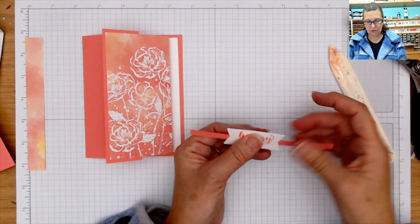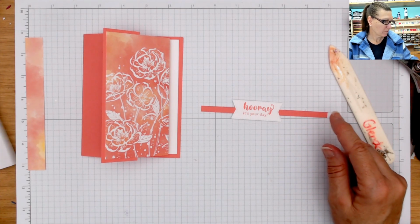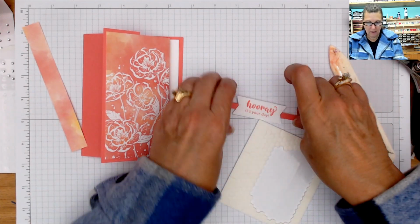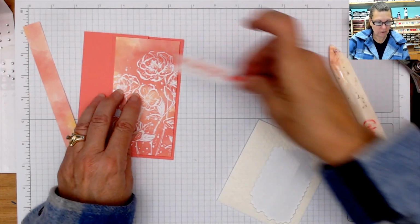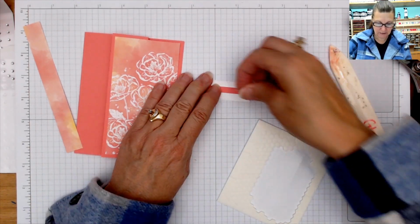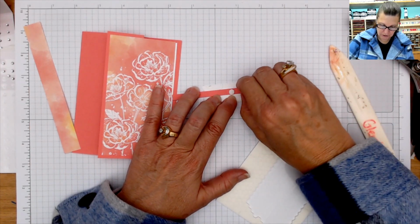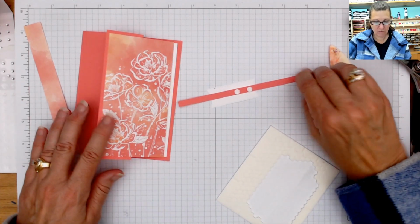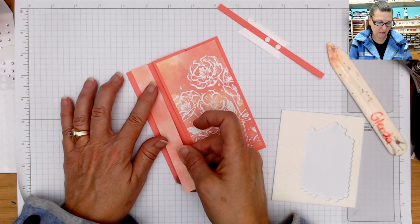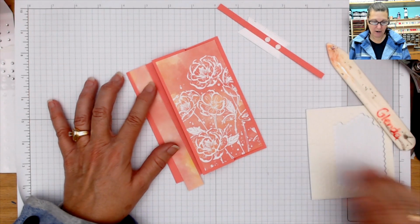I just have a strip of that Flirty Flamingo. I'm going to take some dimensionals and I'm going to kind of go over the side here. So I want to keep my dimensionals to the side here, because otherwise I just closed my card shut. Before I put that on, we have this little strip that was left over. That is going to go right here. This is our only waste, this little piece right here from our 6x6.